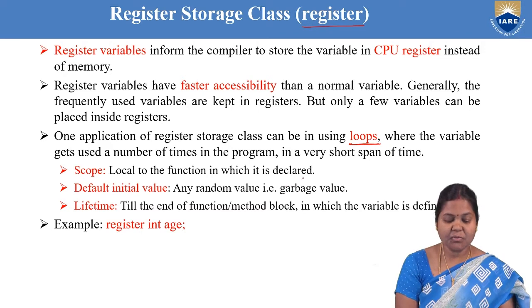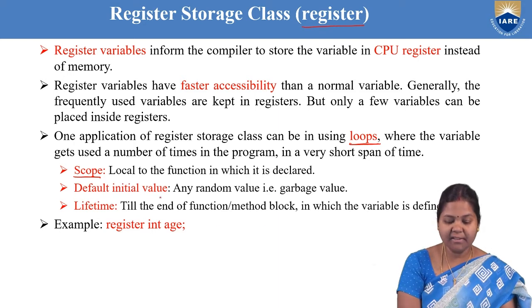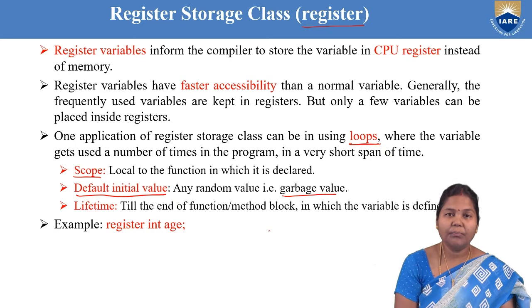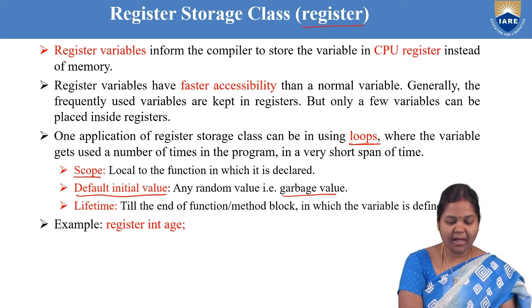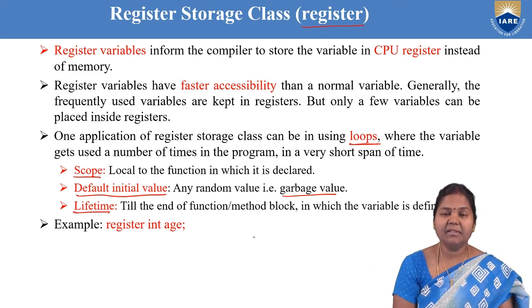So coming to the scope, lifetime and default initial value of register storage class. First of all, the scope is local to the function in which it is declared. And the default initial value is nothing but garbage again. That is, you do not know what the initial value will be. So you just consider it some undefined, unknown value, that is, a garbage value. And what is the lifetime? Lifetime is within the function or block itself.